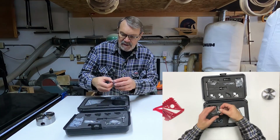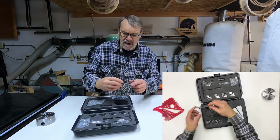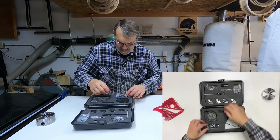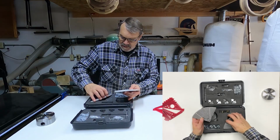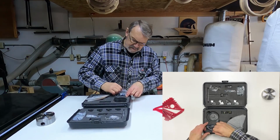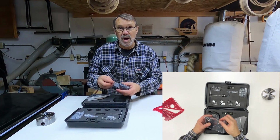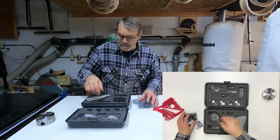It's got a set of the 2-inch standard jaws. It's got the chuck key, all in a very nice package. There's a woodworm screw here, I believe. Yes, it is. And it's got cole jaws, the 10-inch cole jaws. We'll get into what all of these things do in case you don't know. There are some, what are these? Oh, some of the buttons you put on here to hold bowls when you want to reverse chuck them so you can finish off the bottom of a bowl. These will work. And another kind of buttons for that.